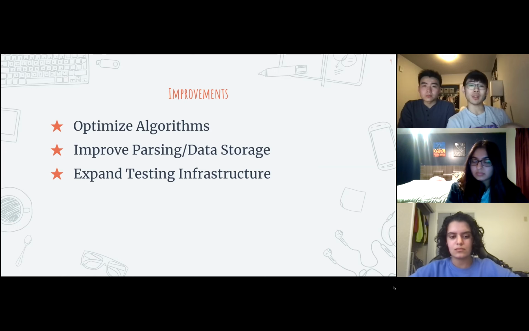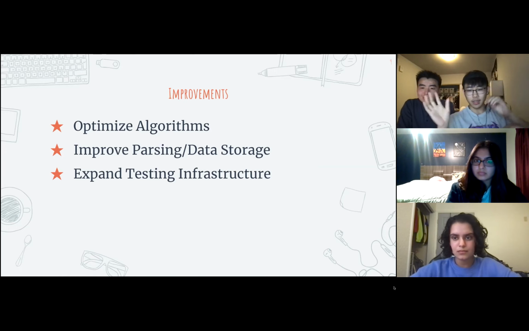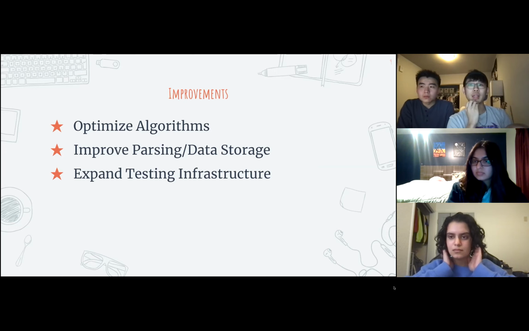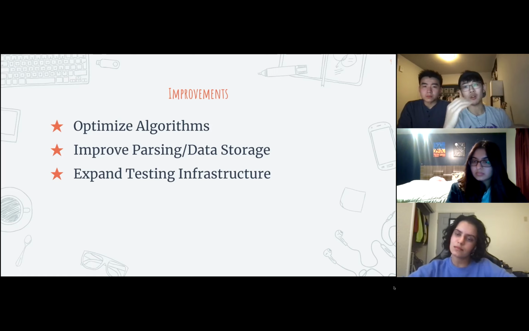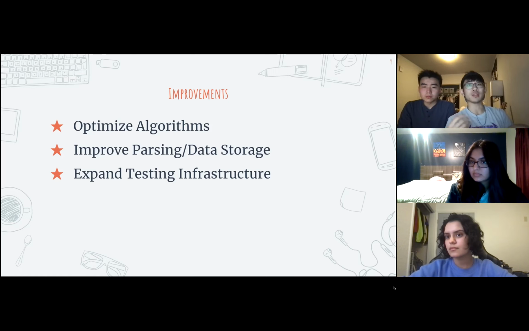And then one last thing we can do is improve our testing infrastructure, because the way we wrote test cases, we wrote them as we implemented each function. So they were kind of disjointed and all over the place. And so each test case had its own unique graph. So I think a better way of working on this would be to first write out all the possible graphs, small, medium, large graphs, and then build our test cases around those graphs, allowing us to write smaller, helpful functions and clean up our test cases.